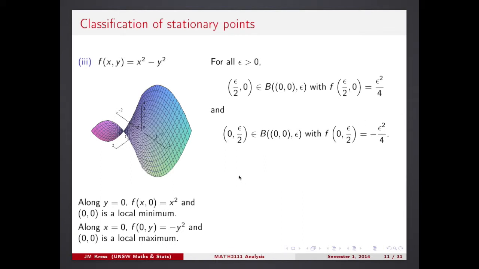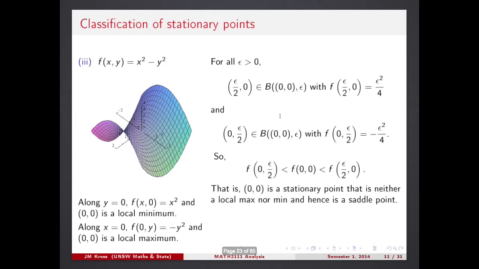This is the same two lines. These two lines justify the same statement, maybe with a little bit more detail. And that's why 0, 0 is a stationary point which is neither max nor min, and that is, it is a saddle point. That's all we need to say here. That's the third example.